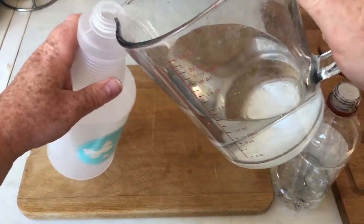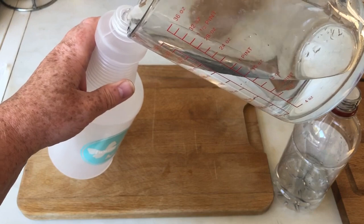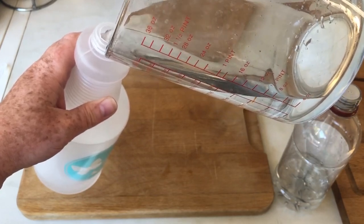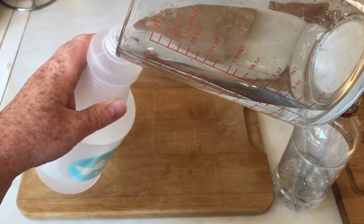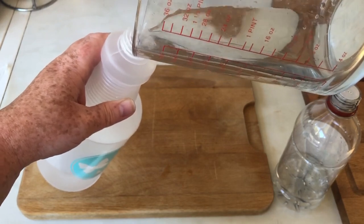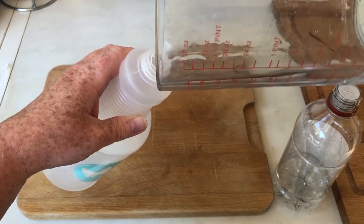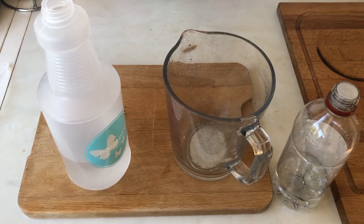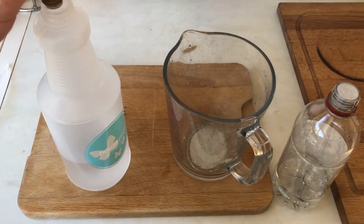The reason I haven't put the peppermint oil in yet is because it's quite pungent and being an oil it sticks to the side of the jug. Even though I wash it lots, I can't really get the smell out for quite some time and I use this jug to fill my kettle. I've seen lots of different recipes and they all say about 20 drops, but I put loads — not 20. I put about double that because this is the stuff spiders really don't like, so I don't want it weak, I want it strong.